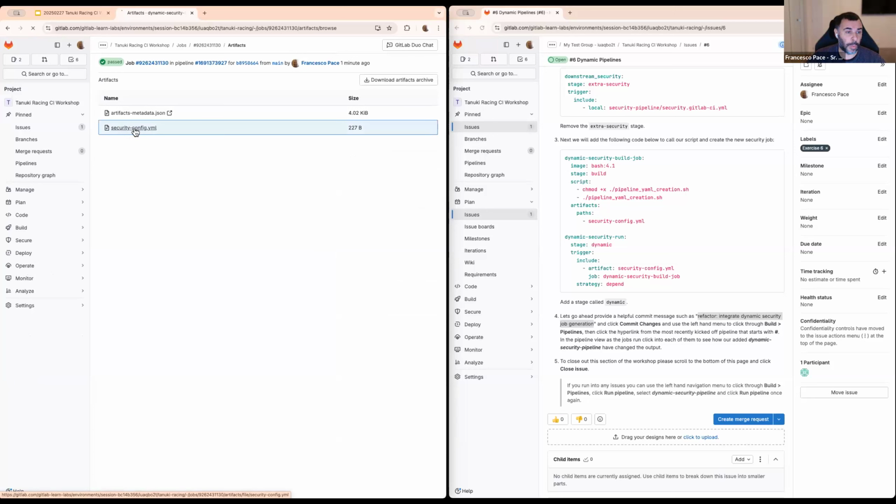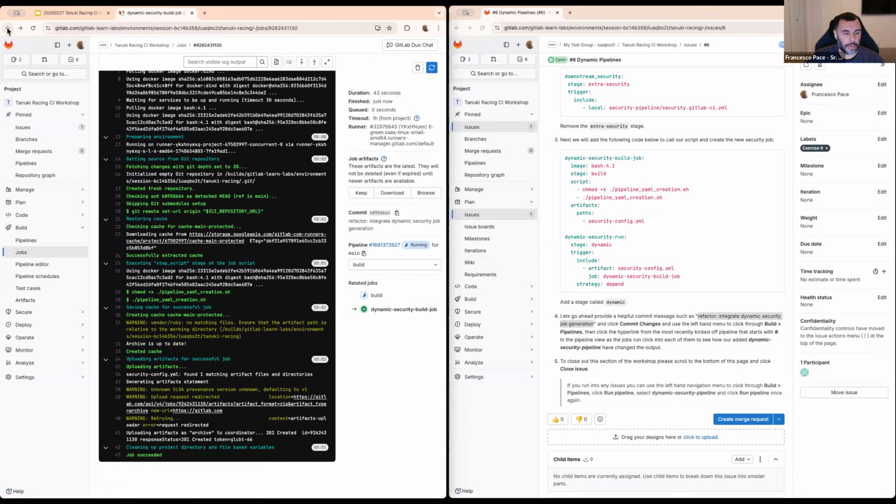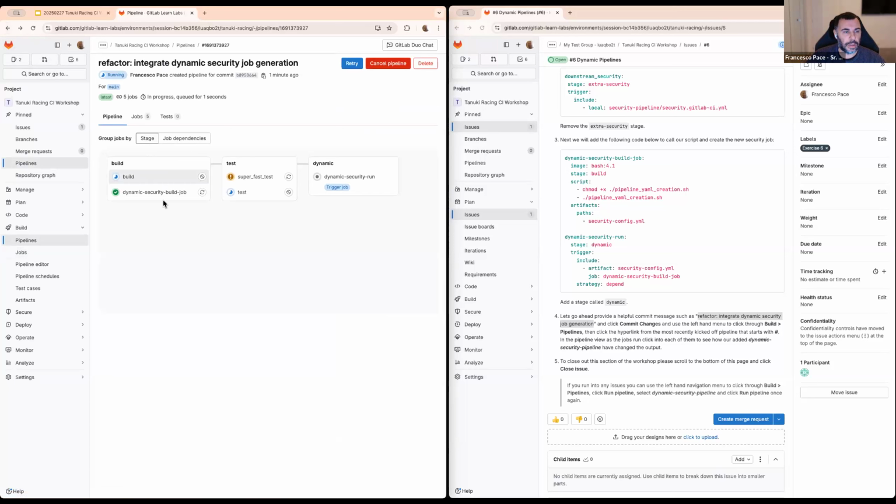We can also see the content of the file, but we have to download it. Let's skip this step. Okay, we can come back. So the artifact is done. Let's wait for the dynamic security run job to start.